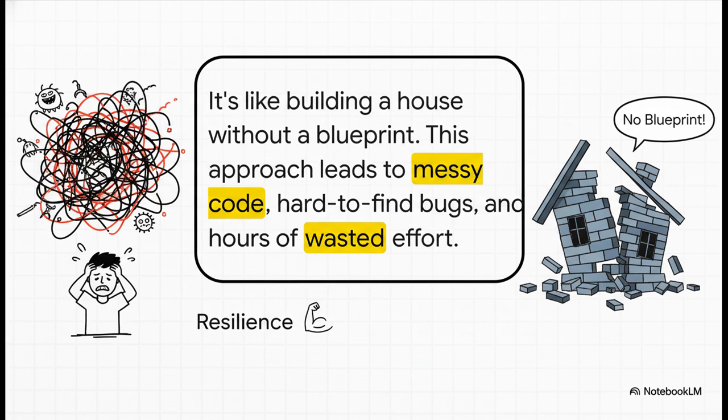You get this chaotic, messy code, bugs that are just impossible to track down, and you waste so much time. This is exactly where that learning muscle we're focusing on, resilience, comes into play. It takes some serious discipline to step back, resist that temptation, and actually map everything out first. But trust me, it's worth it.